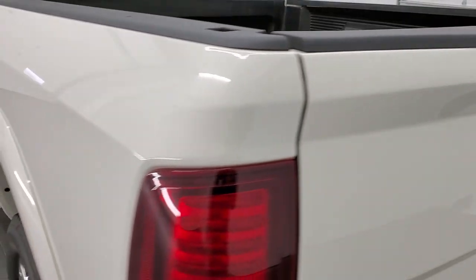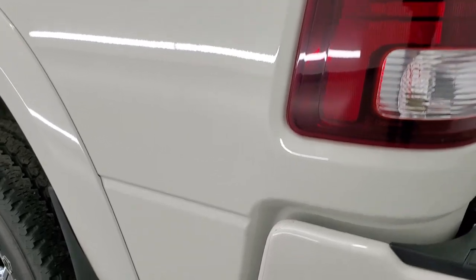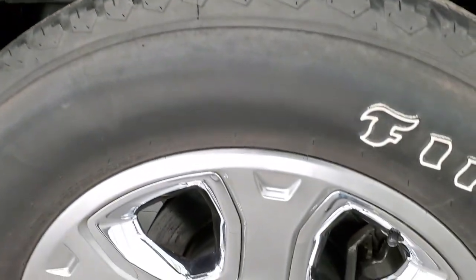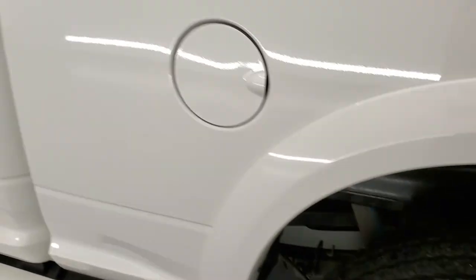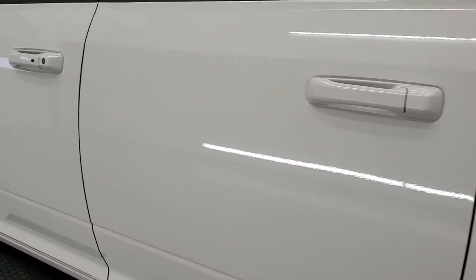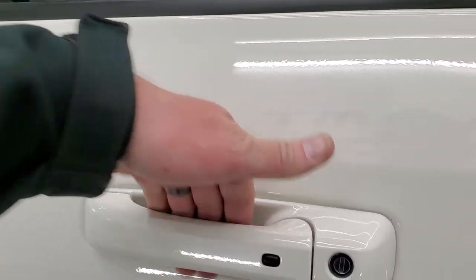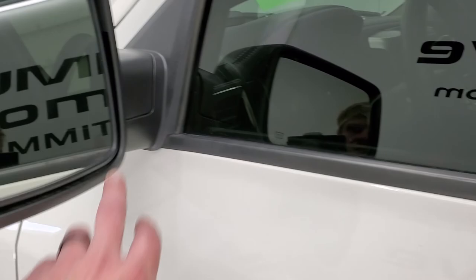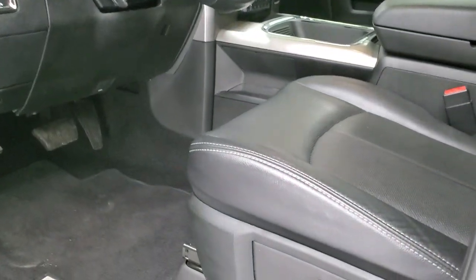As we go down the driver's side, it's just as clean as the passenger's side — no dents or dings on this side that I saw. For full disclosure, this back rim is in excellent condition as well. Driver's side doors look good. It has the enter-and-go system where you just have to have your key in your pocket — put your hand in there and it'll automatically unlock. You get heated mirrors with built-in directional signals, and those mirrors power fold in.